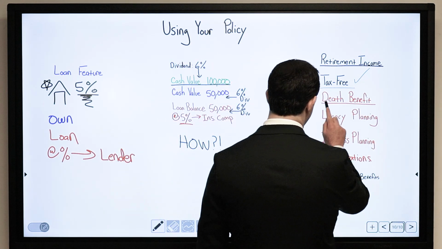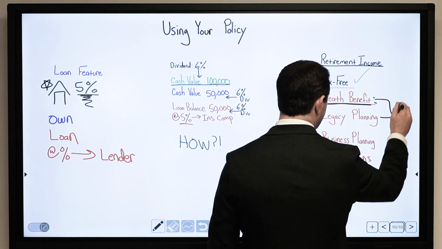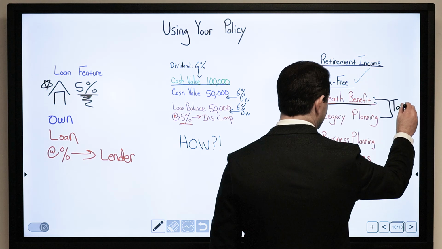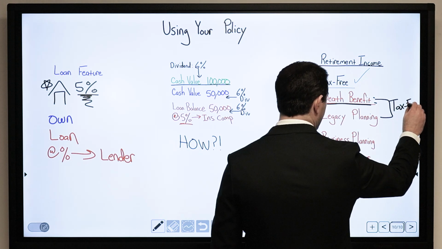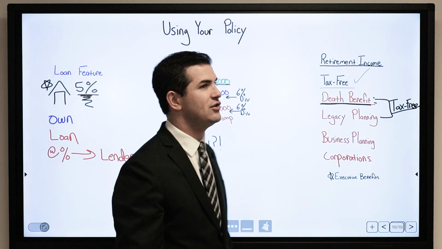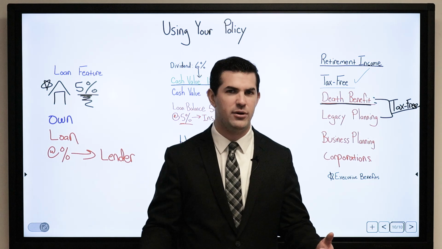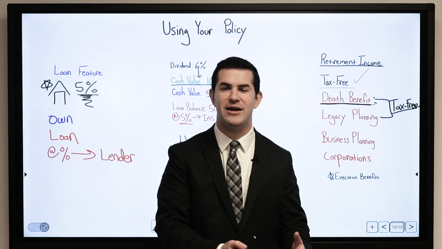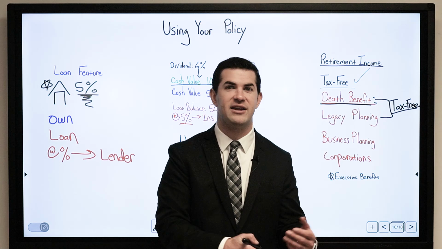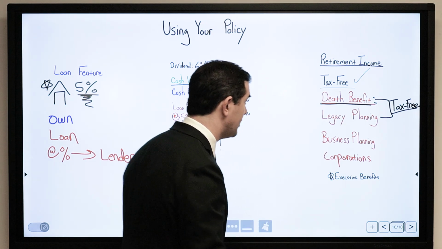I have a death benefit. Great for legacy planning because death benefits are paid out income tax-free. Great for income protection. Maybe I've got these great plans. I take out this giant policy because I'm going to stuff it full of money for cash value purposes, and then I die. Well, now a death benefit is left to my beneficiaries.